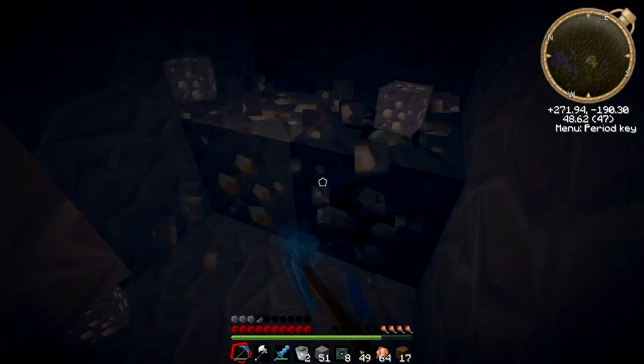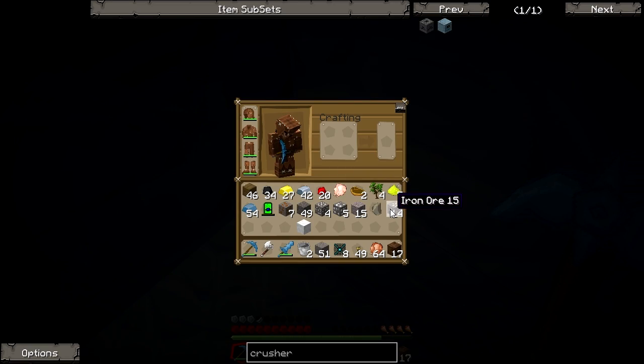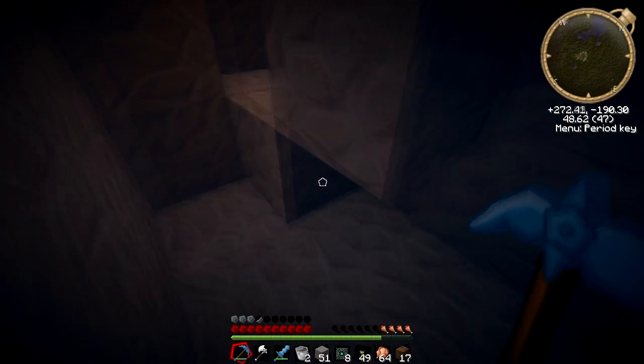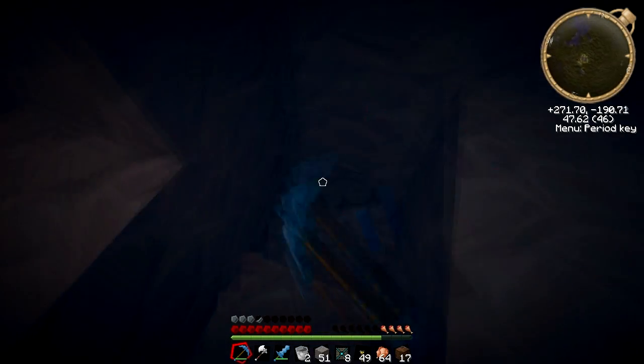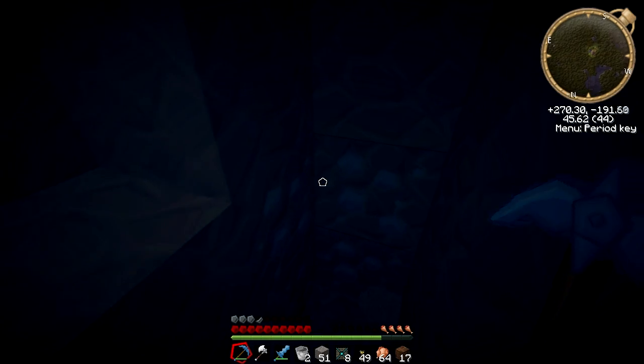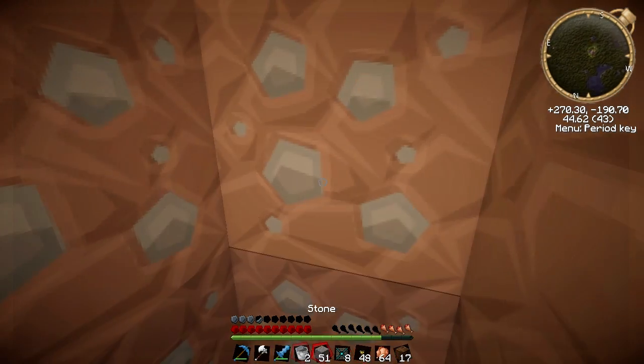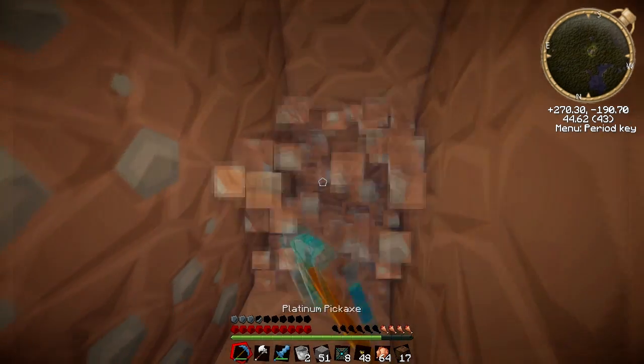What's this? It looks like gold, or is it just iron in dodgy lighting? I think it's just iron in dodgy lighting. Right. I'm going to fill in this hole as best as I can. Ooh, very good. What's this? Is this platinum? I think I found platinum ore.